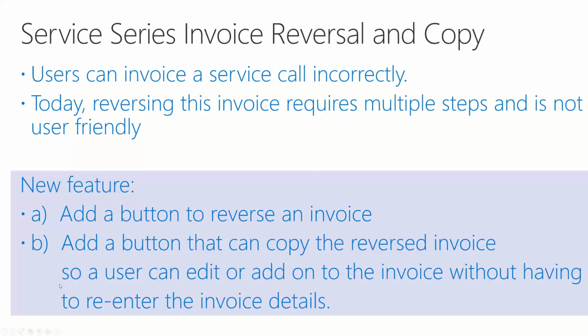The next one is service areas, without getting super deep, because this can get very involved. At a high level, if you do a service areas invoice and you do something incorrect and you want to reverse it, it is not the simplest process today. So the request from a customer was, we want a button to be able to do the reverse. Once we get the reversal, we understand we still need to process it to take it out. And then add a button to make a copy of that original invoice, so you can edit it, add things, make edits, and move forward. So that's exactly what we've done.